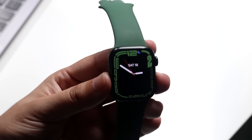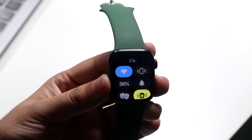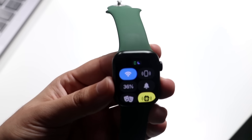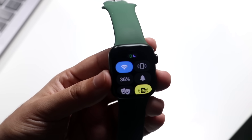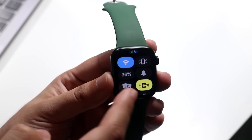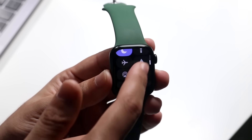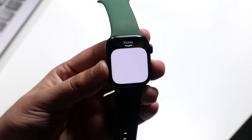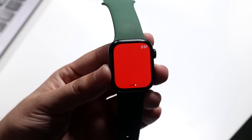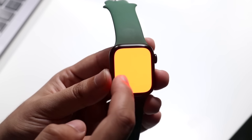Just like on older iPhones, you can swipe up from the bottom to get into this panel — this is essentially your control center for your Apple Watch. Here you can modify your Wi-Fi settings, turn off Wi-Fi, change modes, and see your battery life. You also have walkie-talkie mode, silent mode, do not disturb mode, airplane mode, and a flashlight toggle. You can turn on a white flashlight, and there's also a red bar mode — great if you're running outside. Swipe out to come back to your home screen.